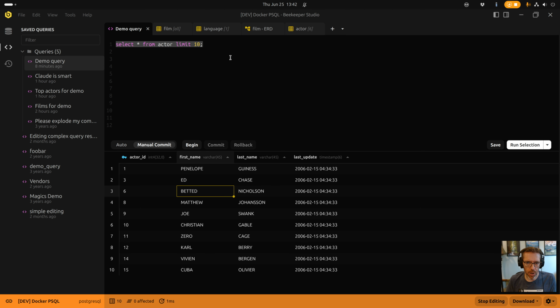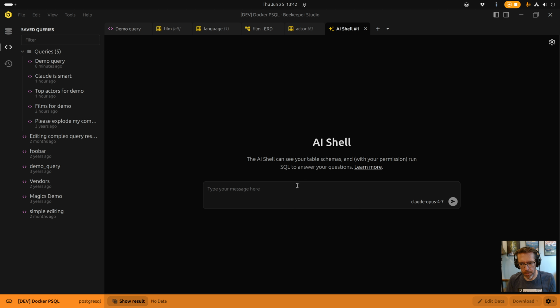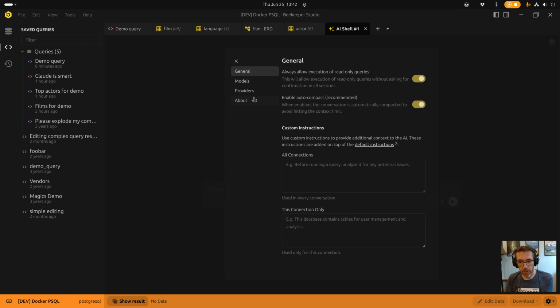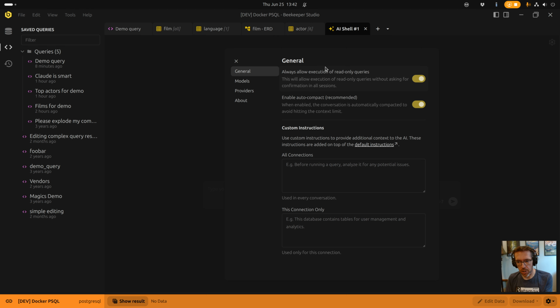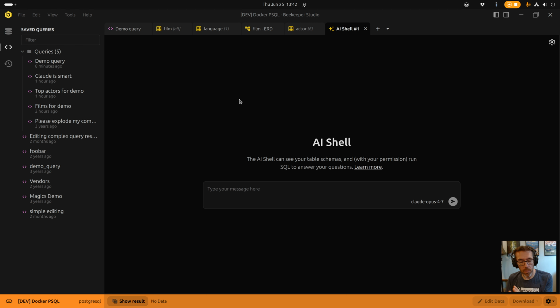Like writing code is kind of old school. Instead, I can open an AI shell tab. Now, this is a feature that embeds basically like a Claude code session inside of Beekeeper Studio. There's no Beekeeper servers in the way here. This connects directly to your agent. In fact, you have to provide your own keys, right? We don't do anything to get in the way of this. All of the code that runs the AI shell is open source, so you can go view it yourself, like go make sure you're happy with it. It's very simple and straightforward.